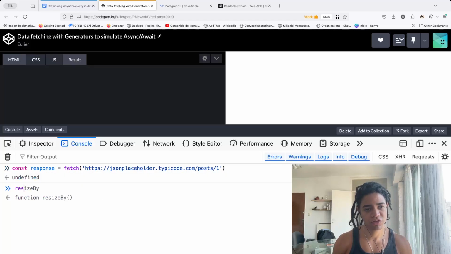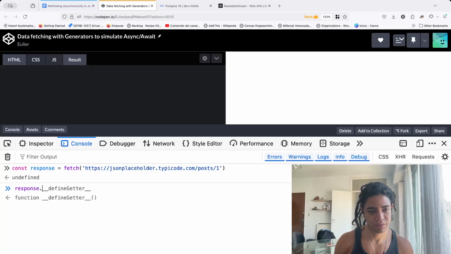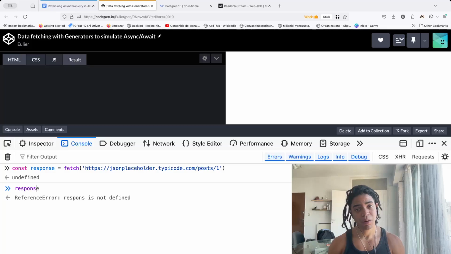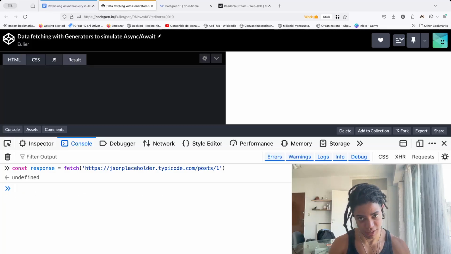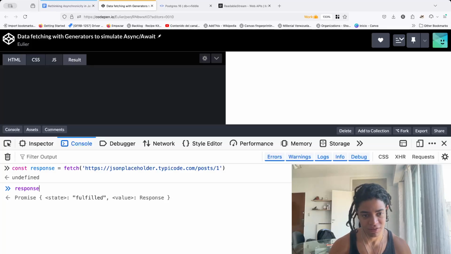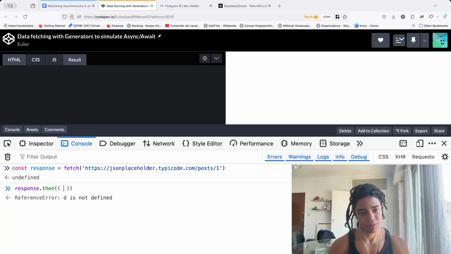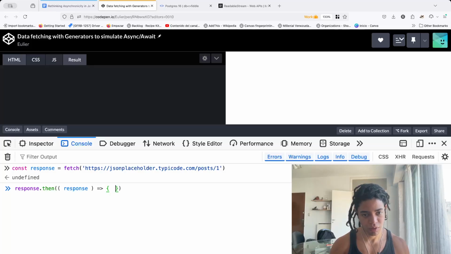If I want to now read the response, which is of course a promise, now I have to subscribe to that. It means that by the time you have this data, I want to have access to that data. So I'm passing this callback to get the value out of this, to get the response.